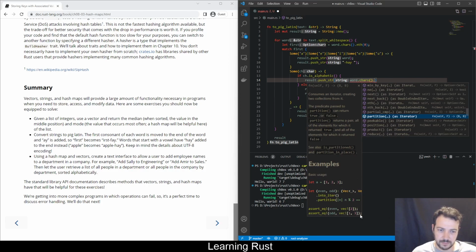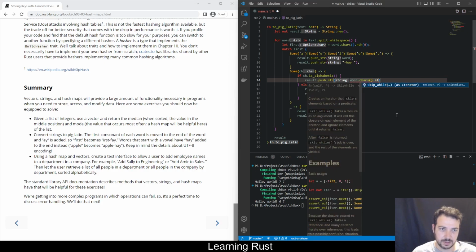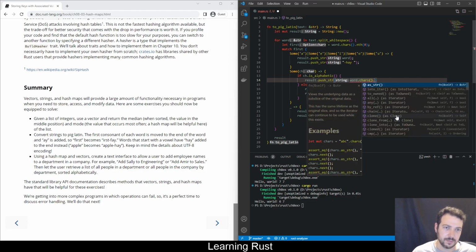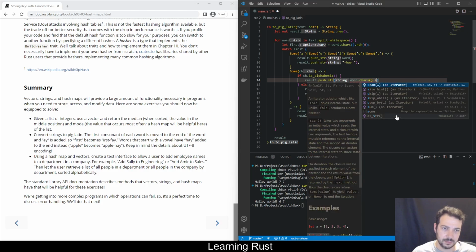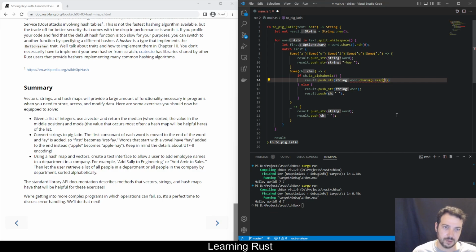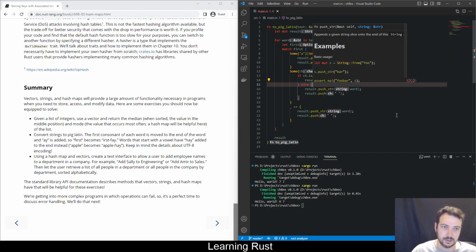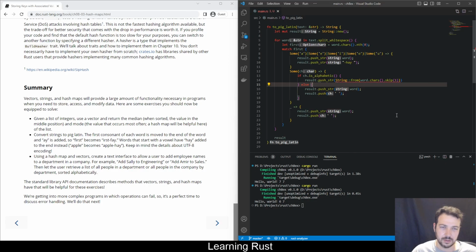Let's see what we have here. Odd, even. Ah, so I have a partition. No, partition is, I think, too much. Slice, maybe. No. Maybe I skip or something. Okay, we're doing skip 1 and then string from this. Will it work? No. Why?